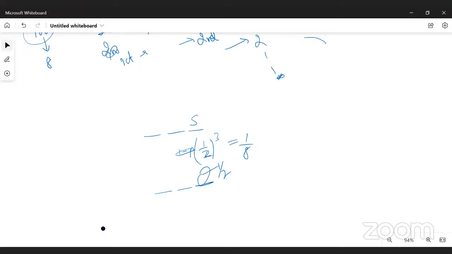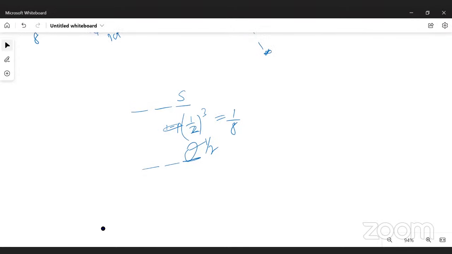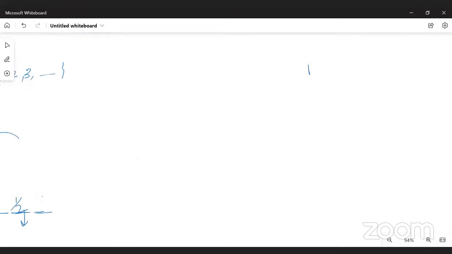What to infer, ma'am? What to infer from these two pieces of information? When my probability is going to be half only in every trial, right? Yeah, then what does this 1 by 8 mean? You have 3 trials. Okay. Correct. You're tossing the coin 3 times, and in each trial the probability that you get a head is going to be half. Right? The probability that you get a head on the first trial is half. The probability that you get the head on the second trial is half, and the probability that you get the head on the third trial is also half.